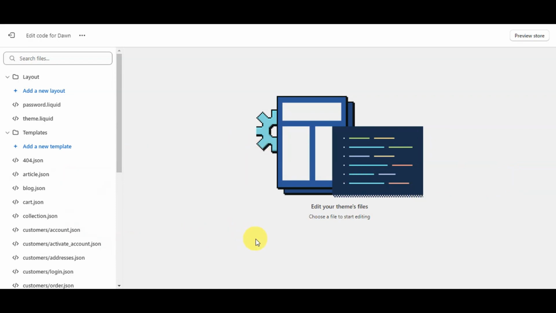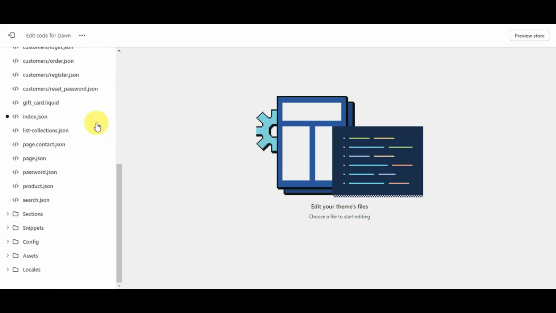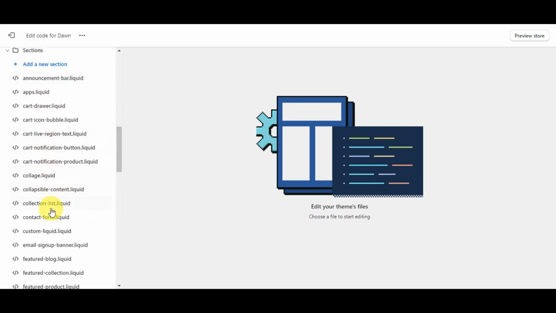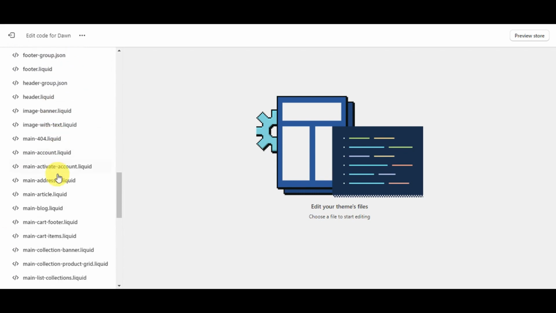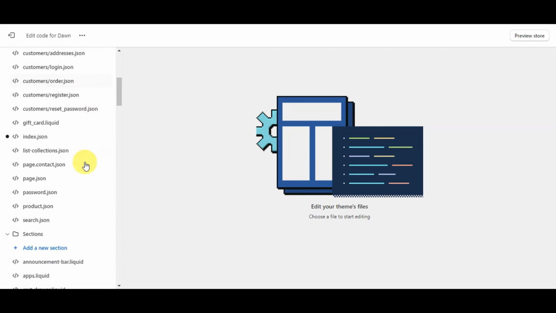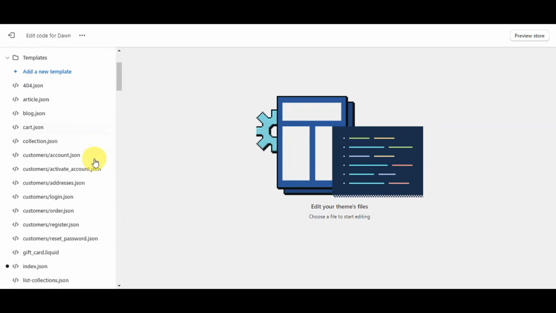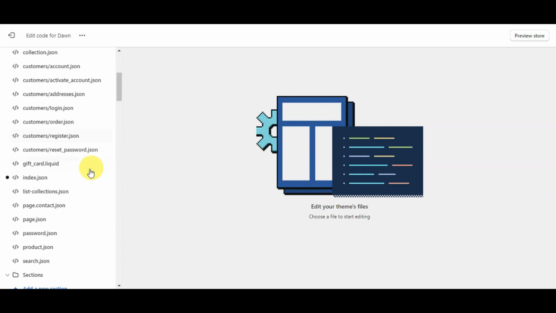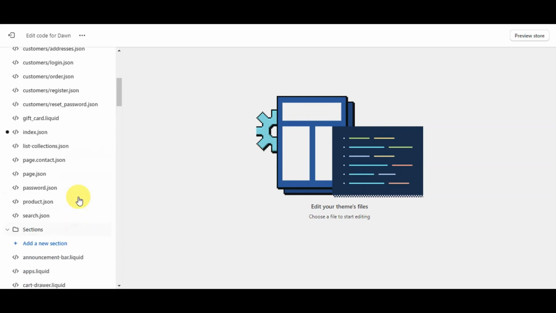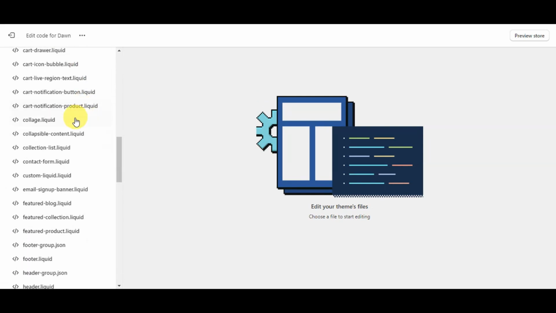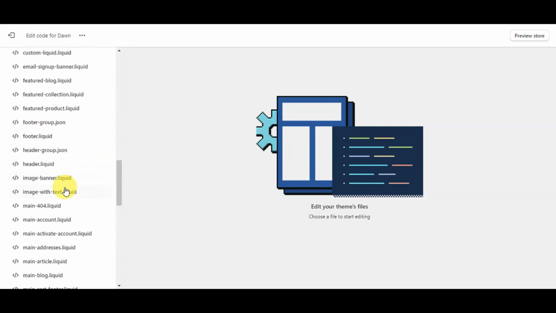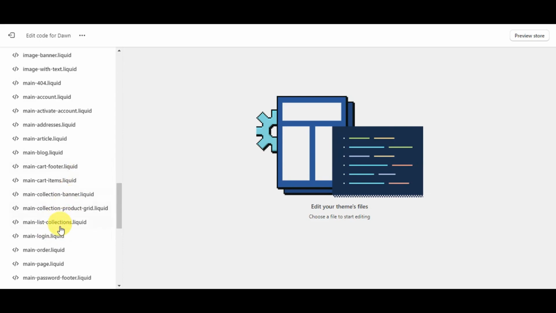We're gonna search for sections in here. If you scroll down, you should be able to see section. If you click onto this drop down, other things will open up. We're gonna search for product templates in here. I'll just have to find the product template wherein your product is stored. As of the moment, I don't actually have that many products on my account, so we're just gonna use this here onto the section. You'll just need to locate the page wherein it has your product. For example, we have here on this list the main product.